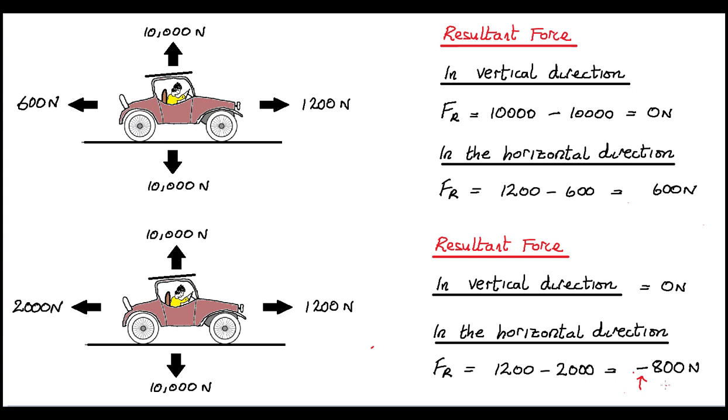So we don't necessarily need to say it's 800 newtons acting to the left, although you can do. All right, so as an answer, that would be fine. If you were to say this is 800 newtons acting to the left, that is exactly the same as saying it's a force of minus 800 newtons in the horizontal direction. Likewise, if you say here that this is 600 newtons acting to the right, that is exactly the same as saying it's a positive force of 600 newtons in the horizontal direction.